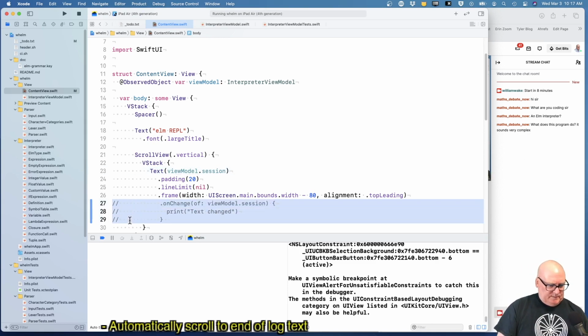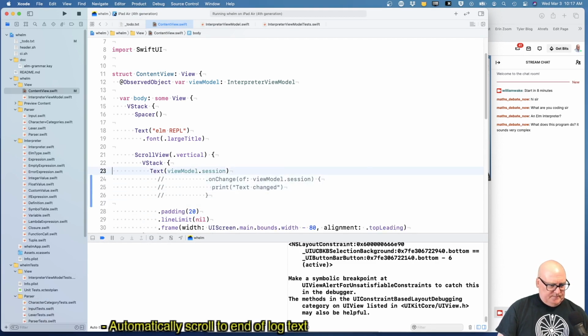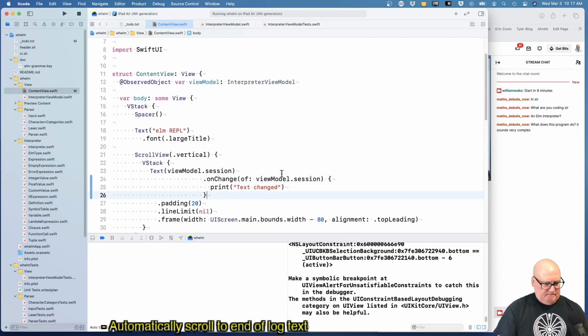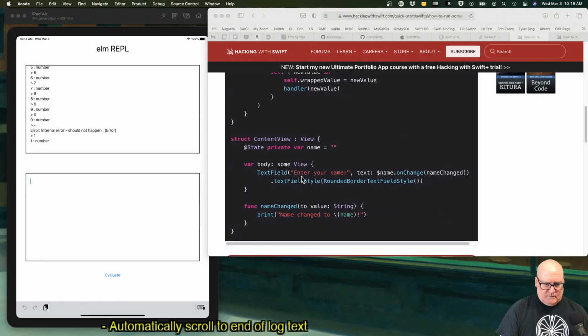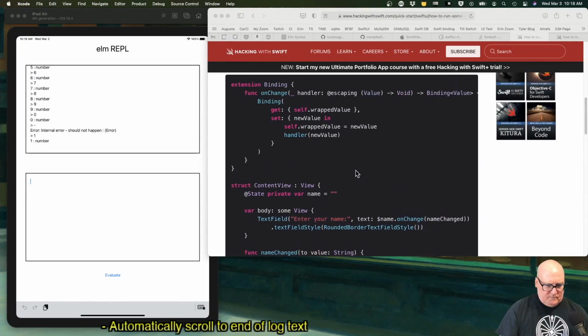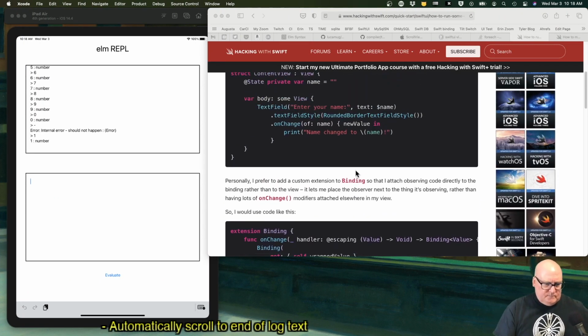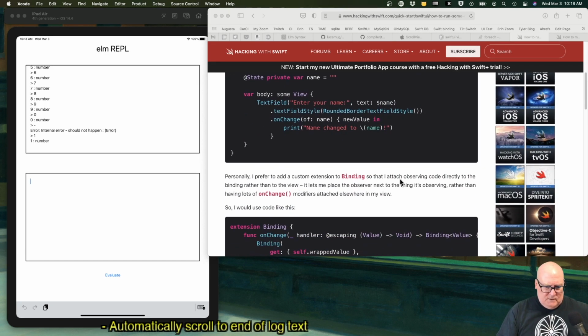I don't think it's going to help to move this up, but I'll try it. Directly to the binding rather than to the view.